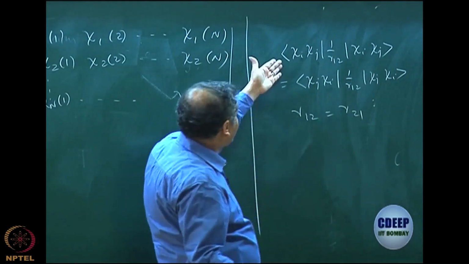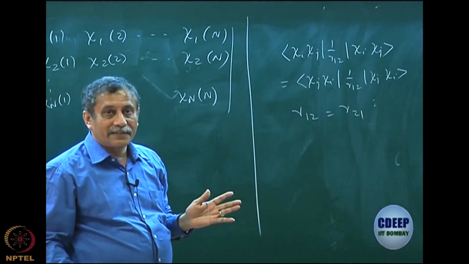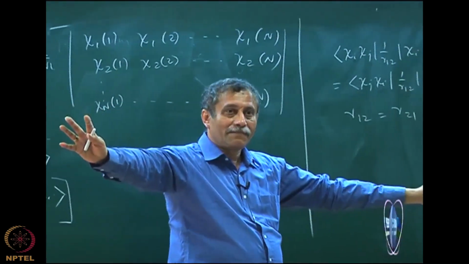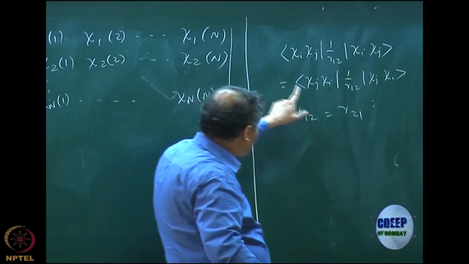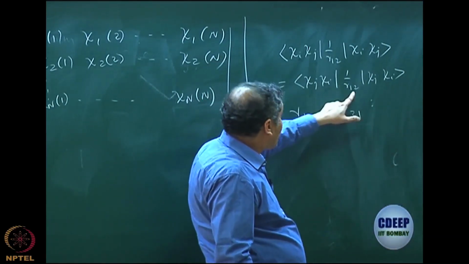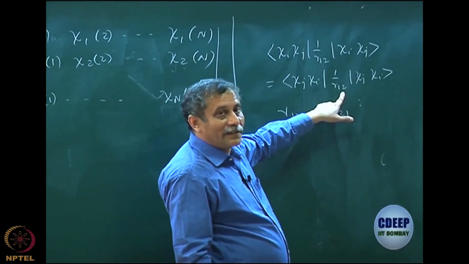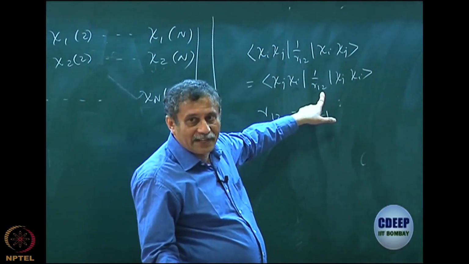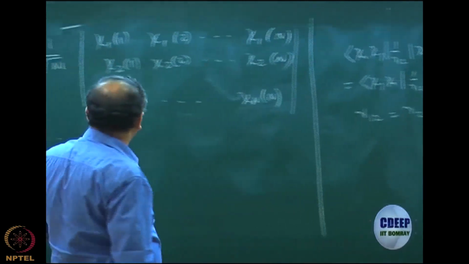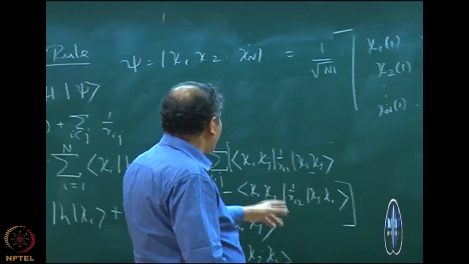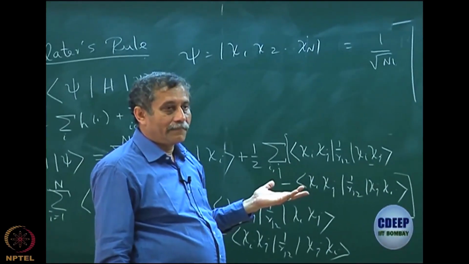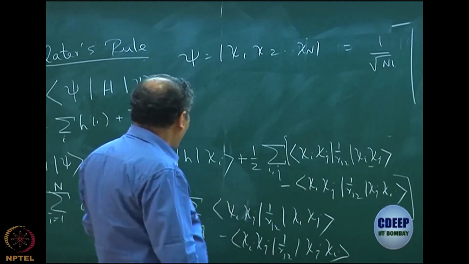So, that is the reason this symmetry is there, not because i and j can be interchanged. Remember, chi i and chi j are different spin orbitals, but the symmetry comes because the coordinate interchange is actually assumed. It is sometimes not obvious because I am not interchanging this, but it is actually implied that it is R21, because R12 is the same as R21, and that is why all these integrals for i less than j and i greater than j, both Coulomb and exchange together, are equal. Each of them is equal. So, I can write only one pair.